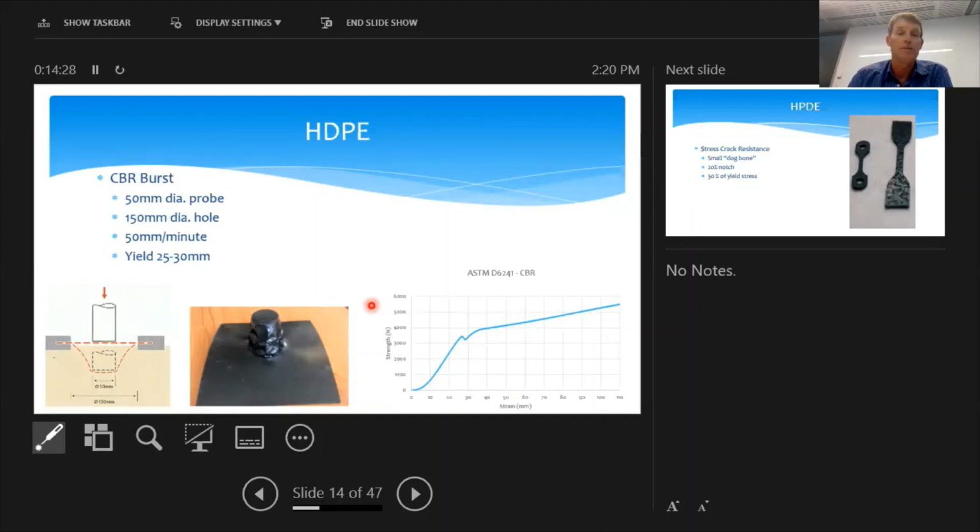And the picture that you see over here is HDPE that has gone beyond yield and is in this zone of strain hardening right now. Now it hasn't punctured as yet. I've cut the graph off, but that indentation was around 150 millimeters deep. So no puncture had occurred, and yet it had elongated by about 150 millimeters.